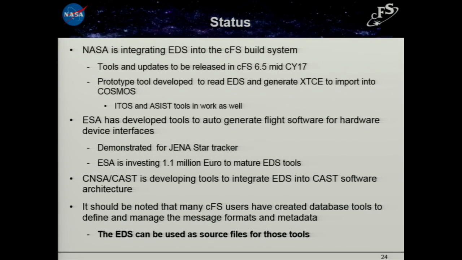So in the end, as was pointed out earlier, we want the EDS to be used as the source files for these tools. You don't have to use them throughout. You can still have your CCDD tool, command and data dictionaries, but you use this as a source, because when you pull it out of Git, you'll get that with it, and then you can integrate more easily. If you write a new app, we'd like to see an EDS come with it so it's easy to integrate into the tool chain.